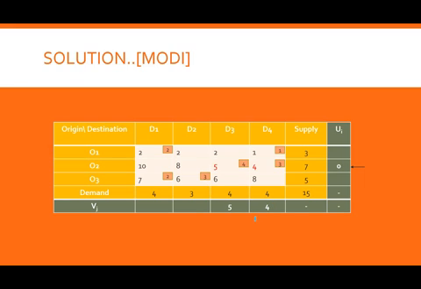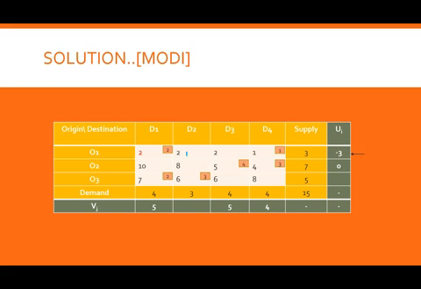Now use these VJ values. So this VJ value cannot be used because there are no other allocations. I am supposed to use this VJ value as reference. So 4 as reference. Here I have an allocation. Therefore 1 minus 4 is equal to minus 3. So one more UI value I've got. So now I'll take this as reference and here I have one more allocation. So I will compute the next VJ value.